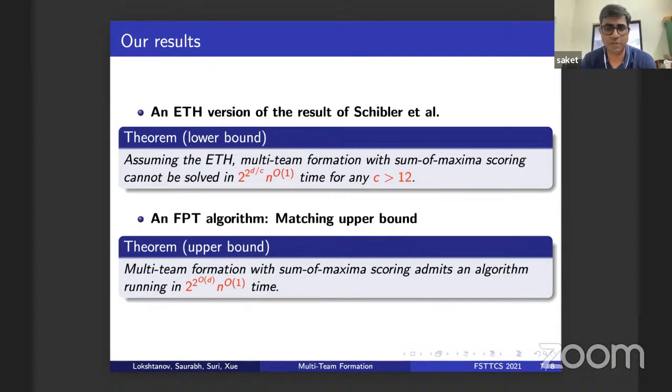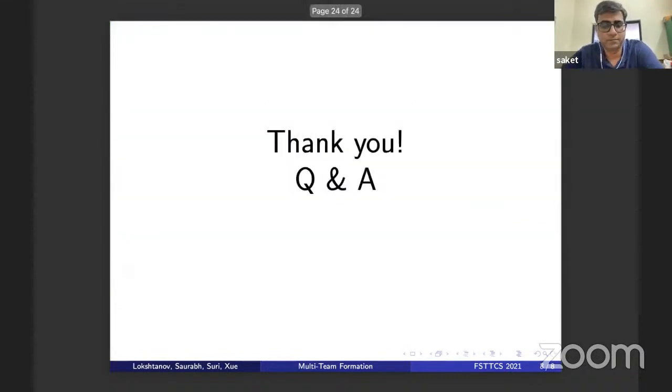It's not just ILP, but ILP where the constraint matrix has some particular property, and that is the basic contribution: to reformulate our problem in this ILP formulation. And once we have been able to formulate our problem in this formulation, we just apply the known result about this n-fold ILP and were able to achieve this result. So that's all that I had to say. Thank you. I'm ready for any questions.